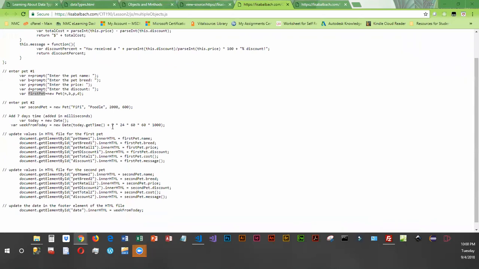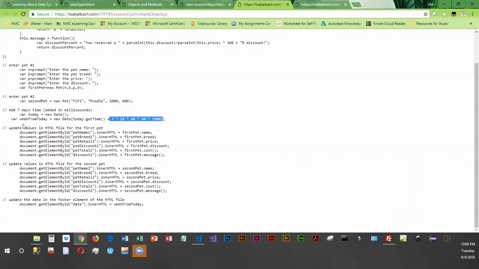I am then calculating a week from now, and that's what all of this is doing. 7 days, 24 hours in a day, 60 minutes in an hour, 60 seconds, and then we get into milliseconds. But basically that calculation is going to add a week, okay? So I'm storing it in something called week from today. Then at this point, I've got both of my objects. I figured out what a week from today is.